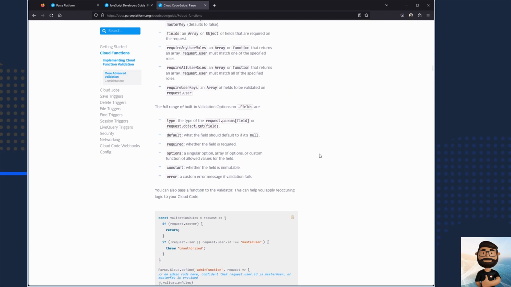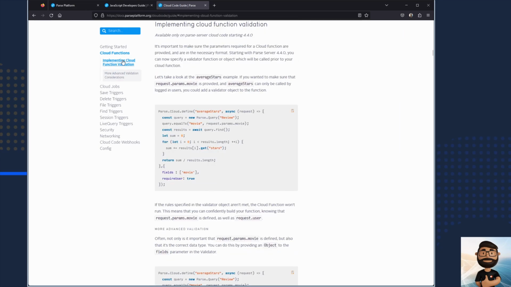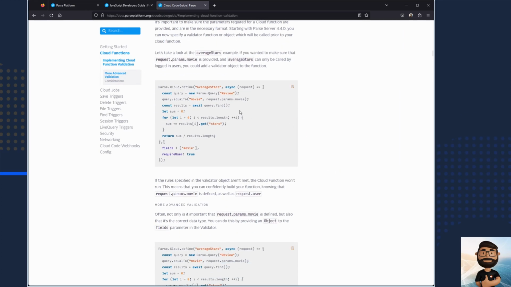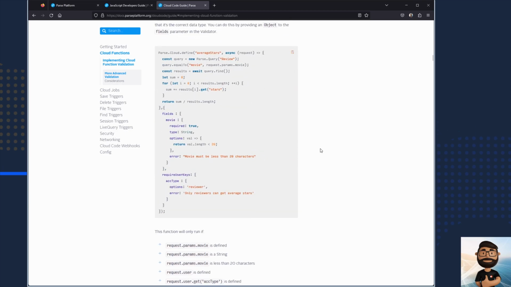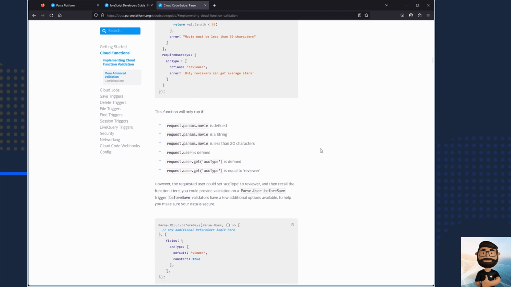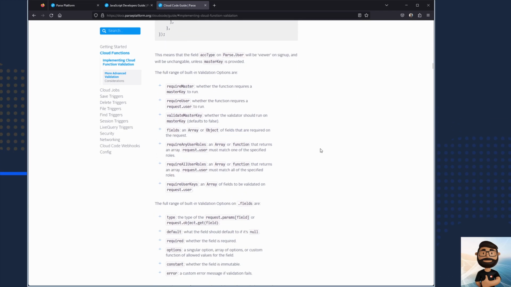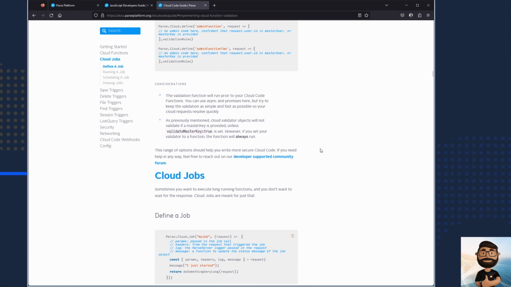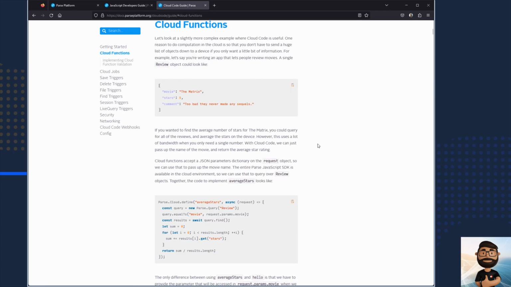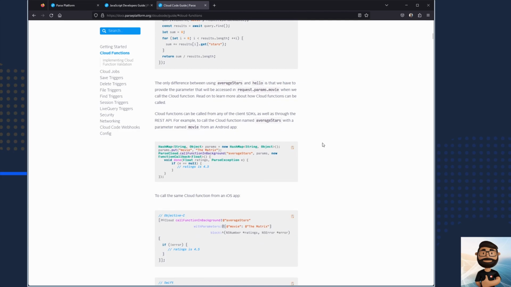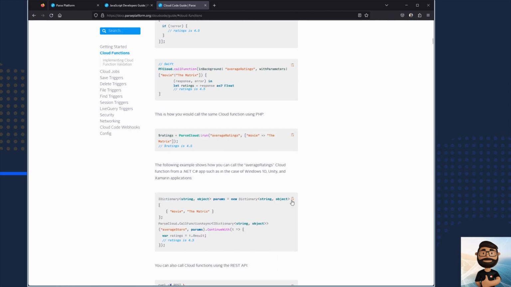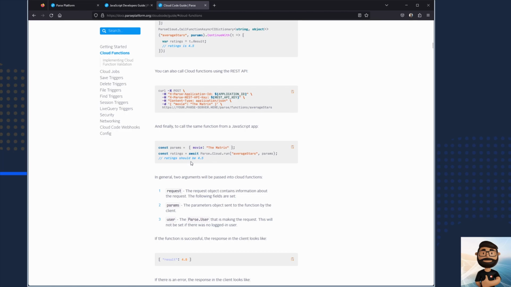Okay, here we need to find implementation. So we implemented the function, and then once it is defined, run cloud function. So once it is defined, you can call the cloud function from iOS. This is the example for Swift, and this is the example for JavaScript.